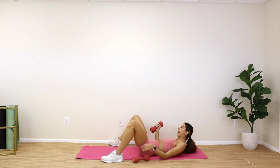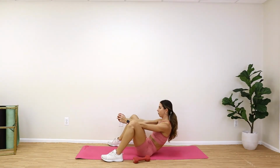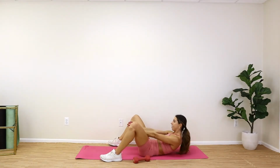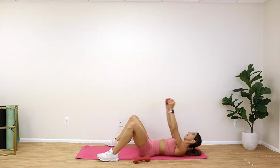5, 4, 3, 2, 1. Drop that weight. Last move of this round. Dumbbells behind your head. You're going to pull up all the way. Roll back, slow drop. Pull it up all the way. Good job, guys. Roll it back. And squeeze all the way up.